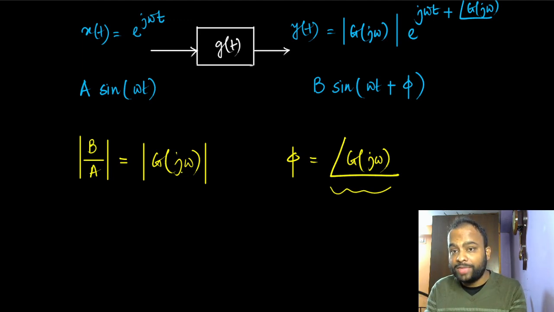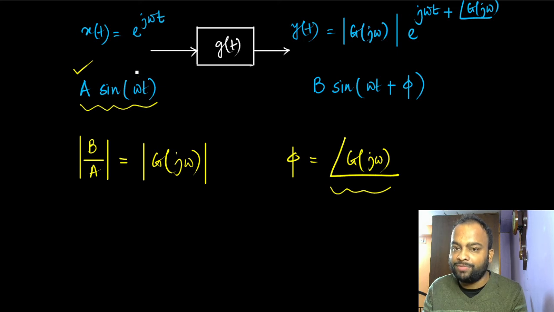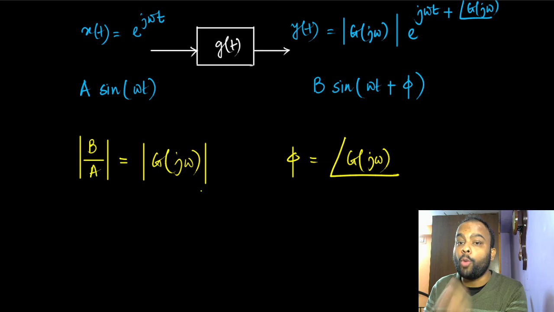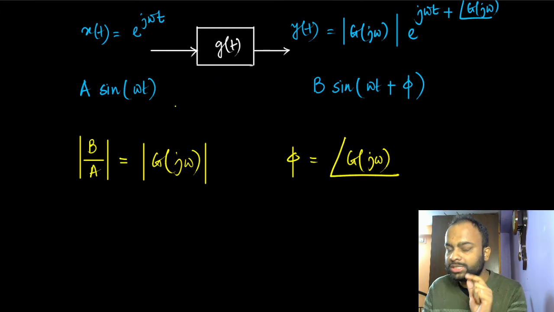And by virtue of that, if I apply a sinusoid of the same magnitude, same phase angle, but a different frequency, then what happens? The system will probably behave differently, because for a different frequency, the value of |G(jω)| and the value of angle G(jω) will be different, because that's a function dependent on the independent variable ω itself. So if I apply sinusoids of different frequencies to this LTI system, the magnitude of the output will be determined by the magnitude of this complex function here, and the phase angle will be determined by the phase angle of the complex number here, right?